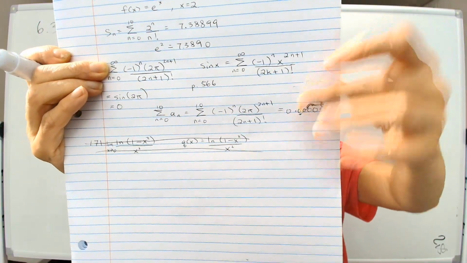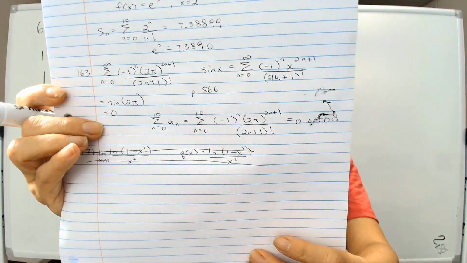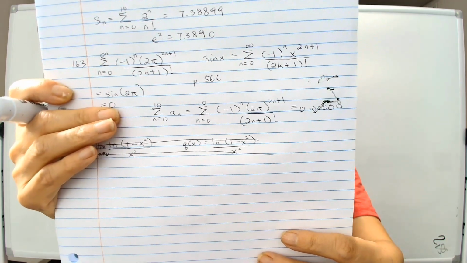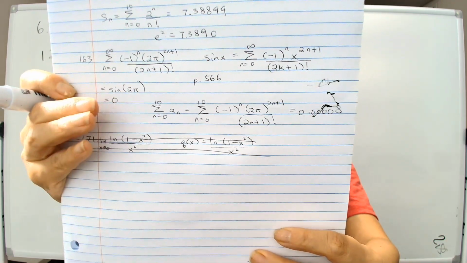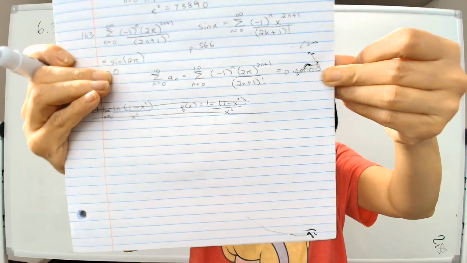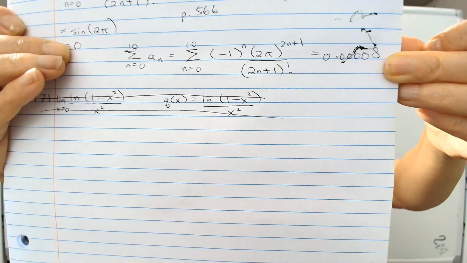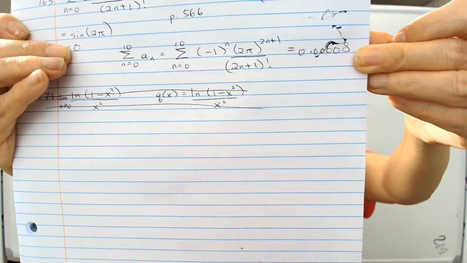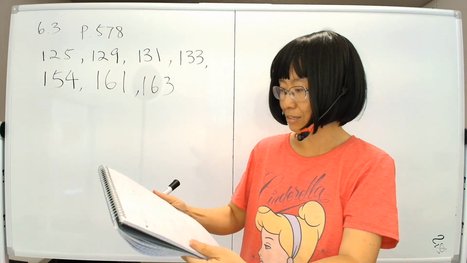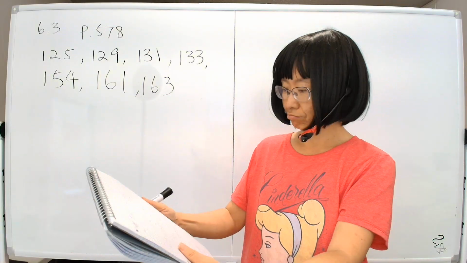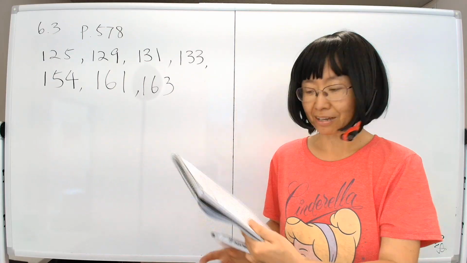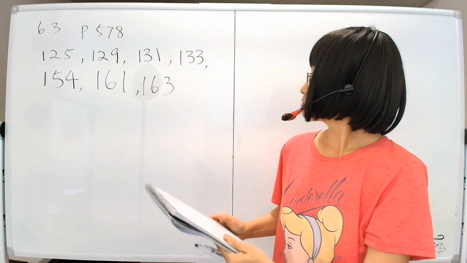All right, so we plug in 2 pi, and sine of 2 pi is 0. We know that. And then the other one, well, what about the 10th, n equal to 10 approximation? If you plug this into the calculator, you get something over here. I have a mess here, I don't know why. But anyway, if you look carefully, it has 4 zeros and then 8 in the 5th position. So the approximation is quite good. That's like what? 100,000th position. Okay, it's accurate within 100,000, that sort of thing. All right.